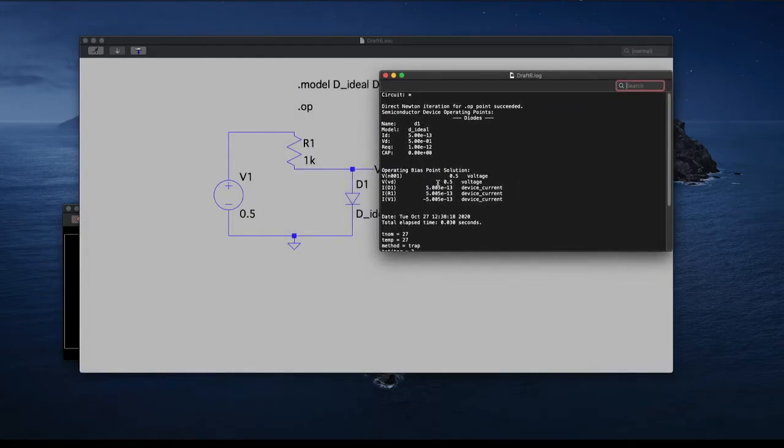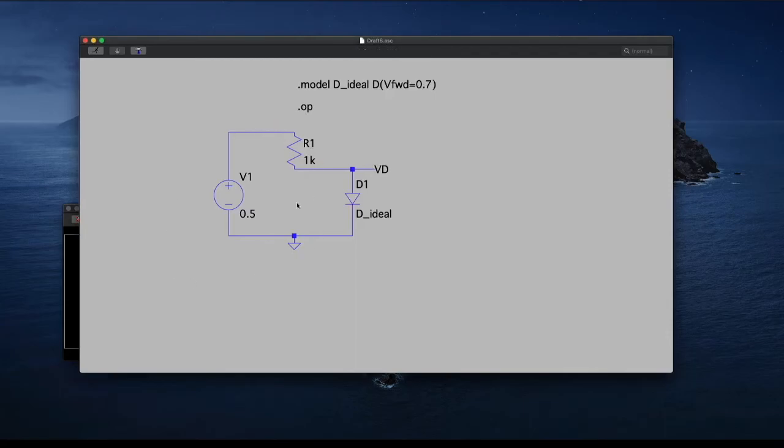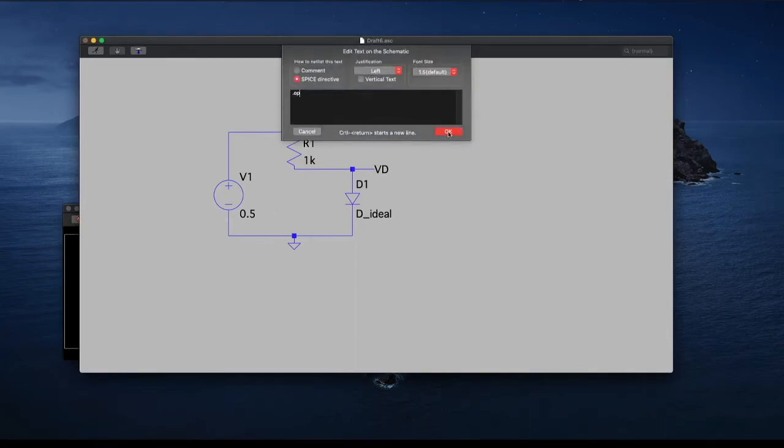Okay, so here we see finally that we're at basically zero current, so our diode is basically off because our voltage drop isn't enough to turn on the diode. So we could walk through like that to see when it eventually turns on or off, but another way is to use a sweep parameter, spice directive.